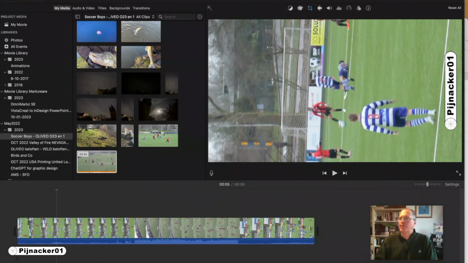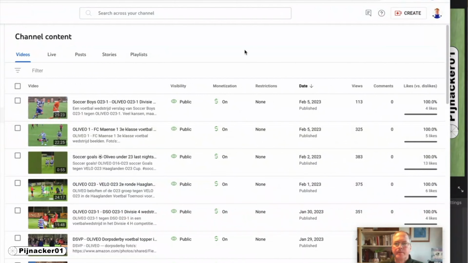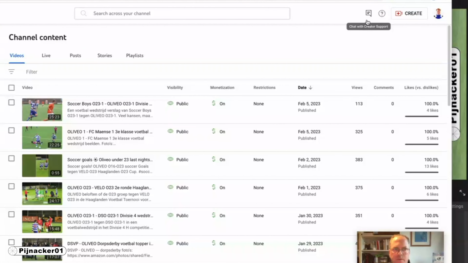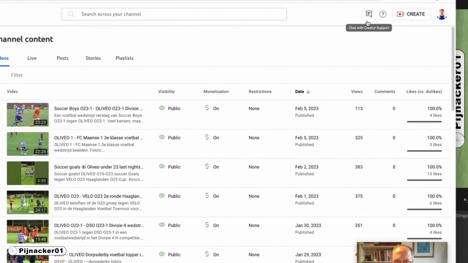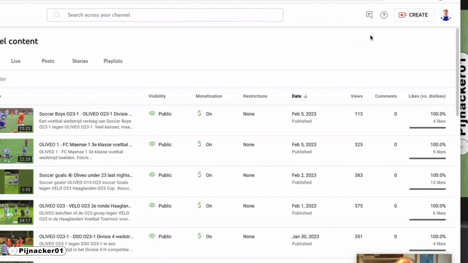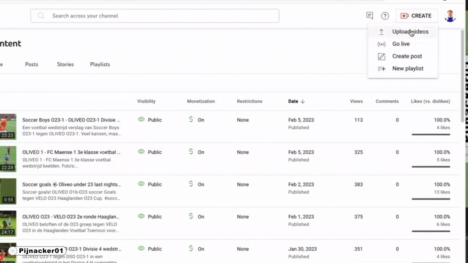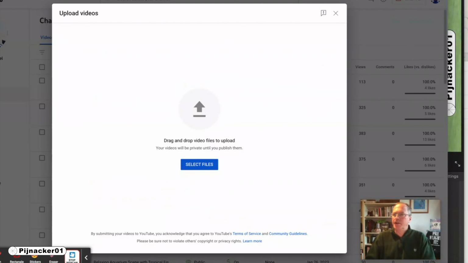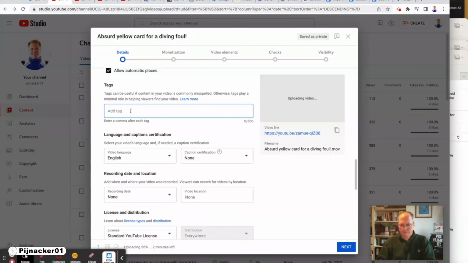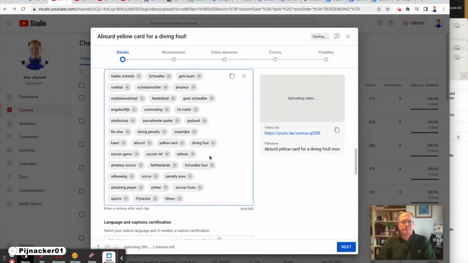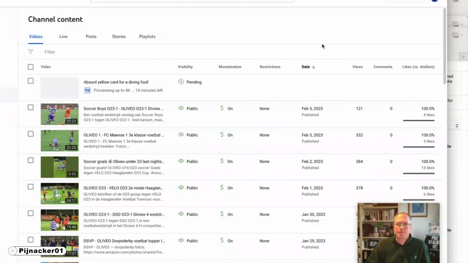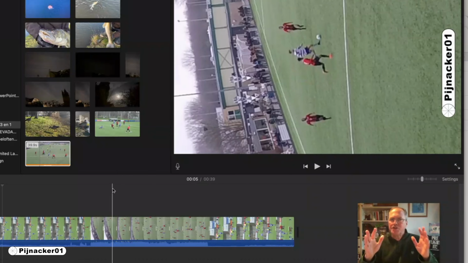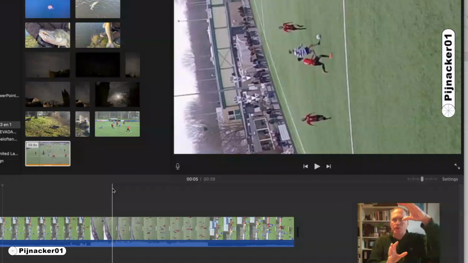Now when you upload this video, when you log into your YouTube account and you're in the Content Studio, you hit Create, and you hit Upload Videos, and you choose the video, or you drag and drop it right there like that. So that's how easy it is to go from horizontal to vertical for YouTube Shorts, wherever it might be.